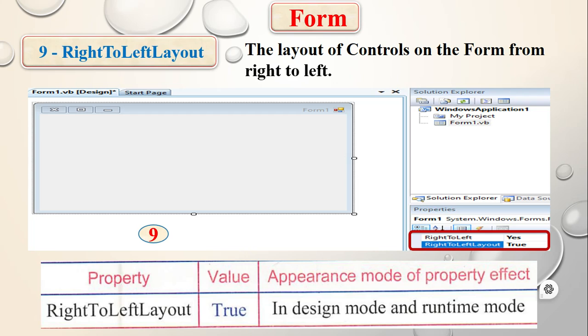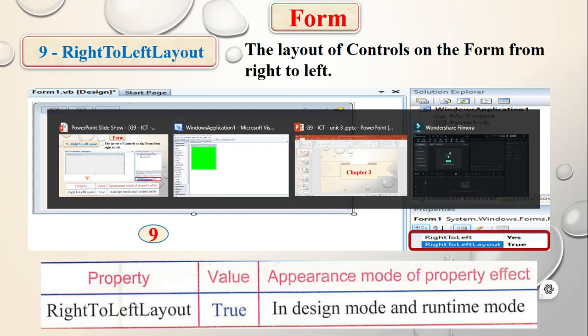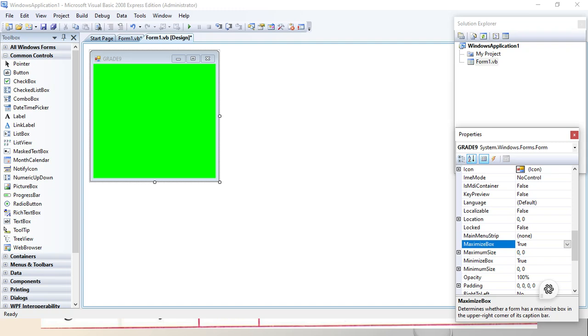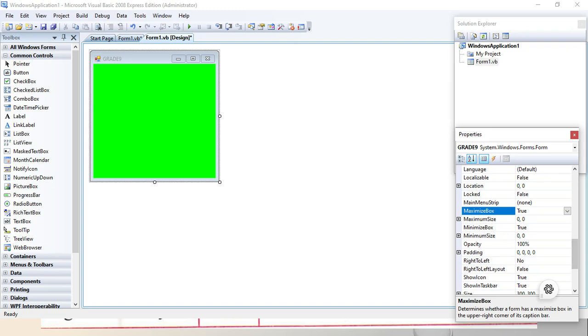So let's go and try it in the program. Right now, we will go to right to left, and under here, right to left layout. Right to left standard value is no. Right to left layout standard value is false. If we change the value here to true, nothing happens. Still the same.